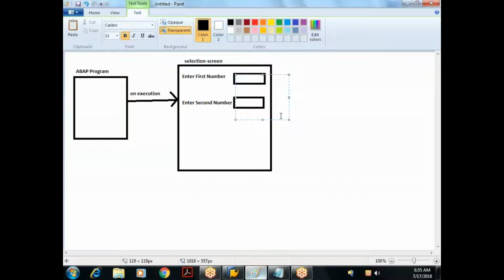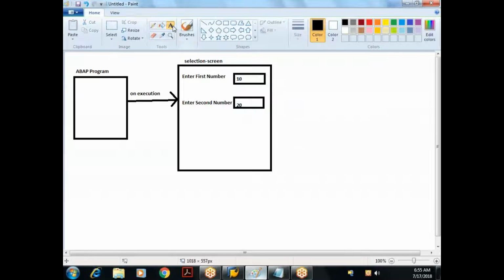By default I should get 10 here, and 20 here. The moment the selection screen is displayed, I need to show the default values. Then on executing, I should display the sum of these two numbers.